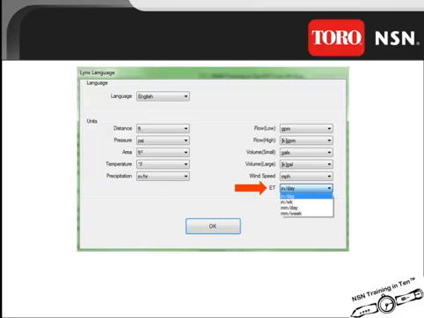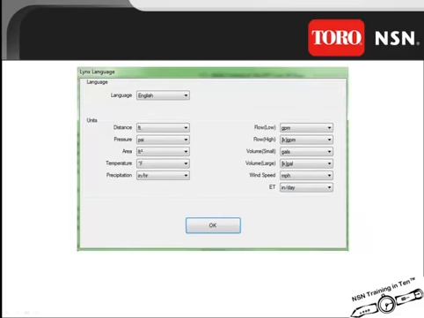Those rates can be set in either inches per day, inches per week, millimeters per day, or millimeters per week. Once you have finished setting up the languages and units, then click on the OK button to move to the next step.